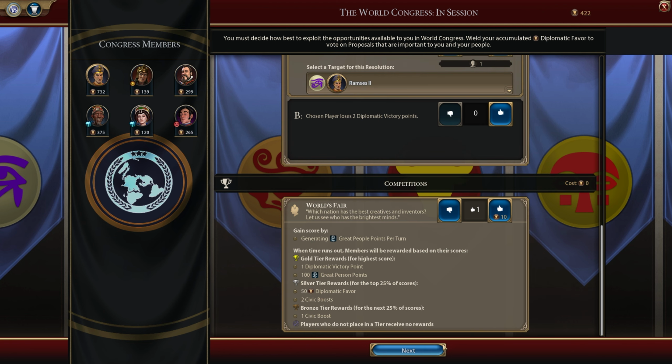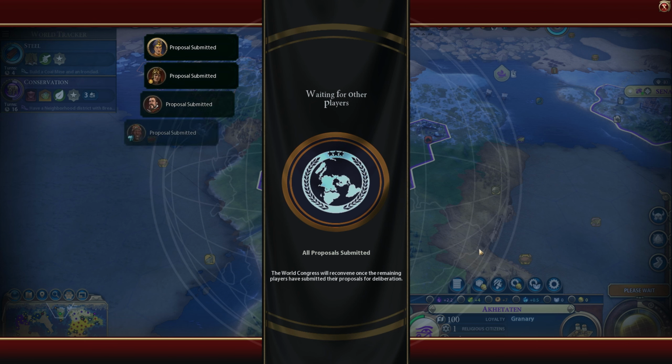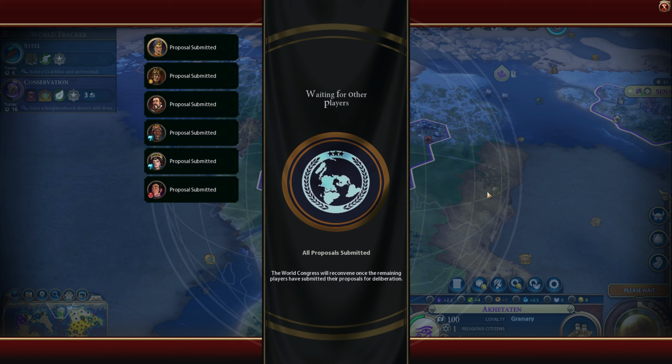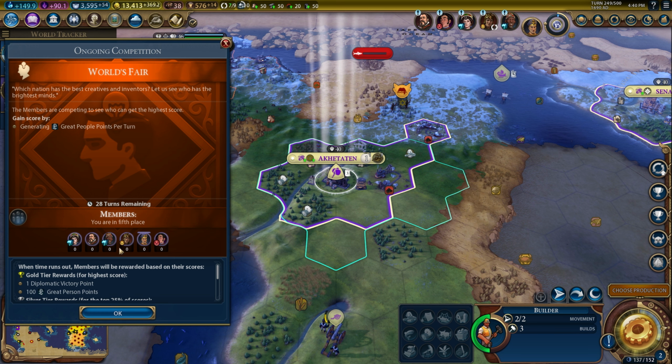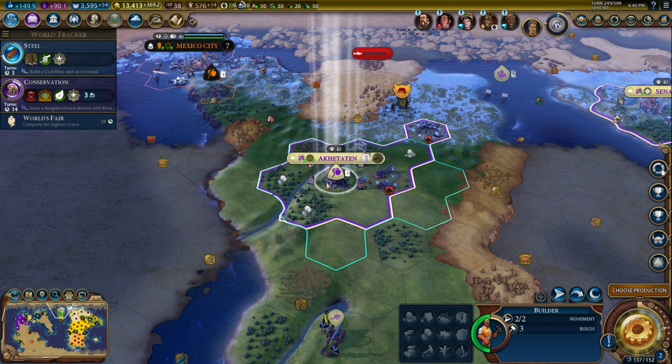World's Fair, yes, because why wouldn't you vote for the World's Fair? I wonder if we could get some... I know it works differently. Let's see, we got... Oh! Wow, Congo, he put a lot of points into that. But those 2 passed, so we do still get a couple of Diplo points because of that. We need to generate great people points per turn, which we are working on.